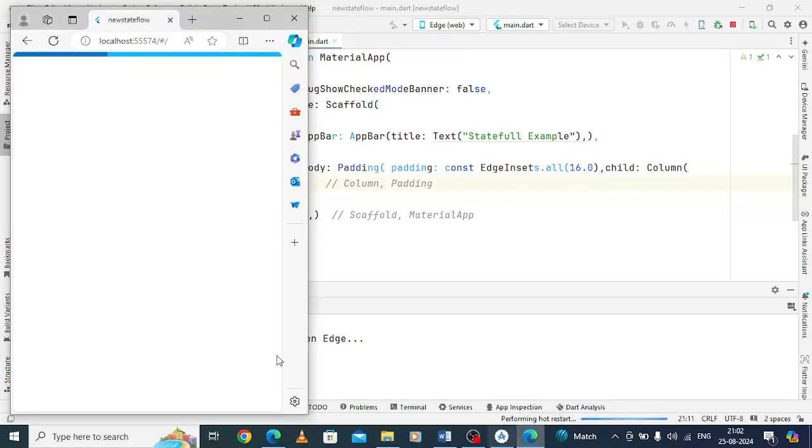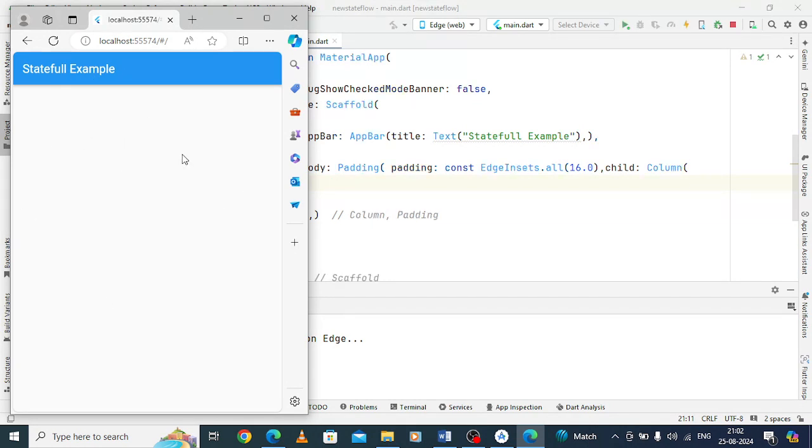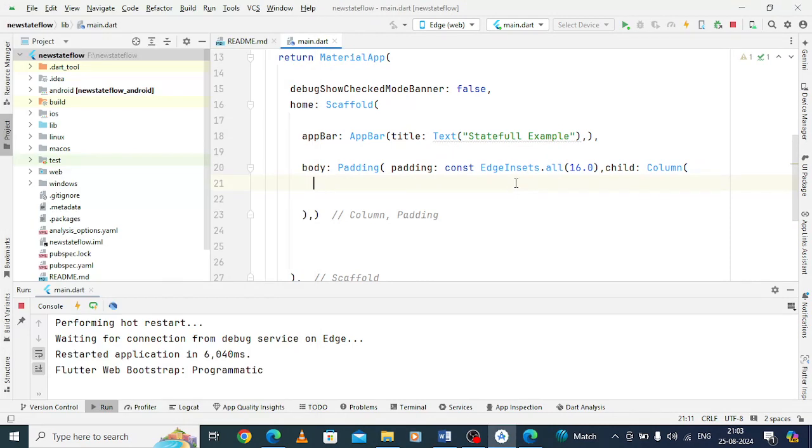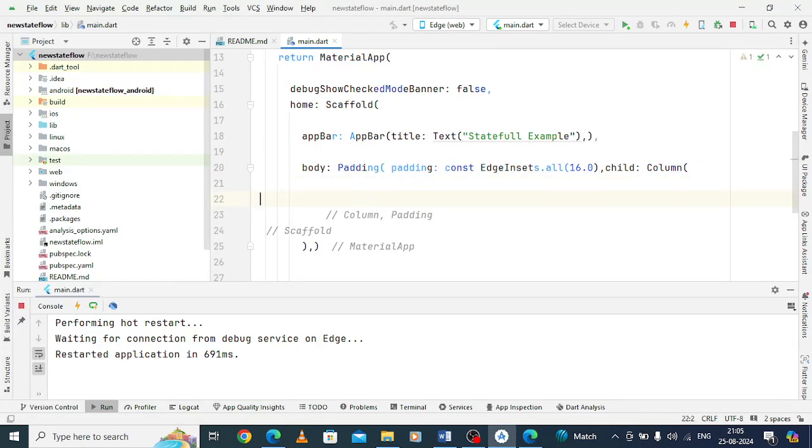Okay, I think it's very simple, nothing about this. We have a simple static example, and if we use anything, it shows you the padding on that. Like a text field, we need to use it here. Okay, so let's see. Once it's done and we have a simple column in it, what to do? As I discussed, we need multiple text fields or a single text field. If a single text field, we can work with the child only. But if we need multiple text fields, what to do?